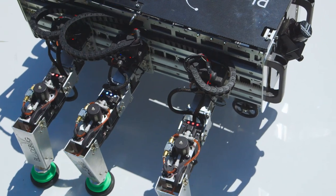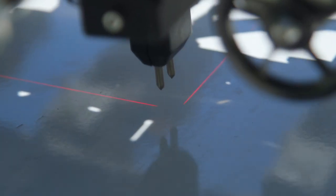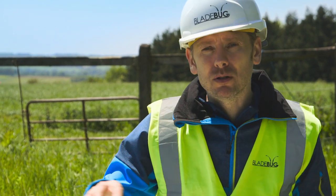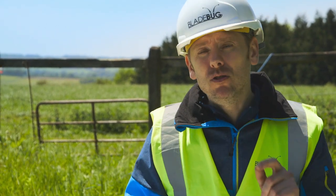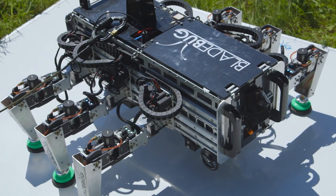If we're doing a repair, we can move a sanding tool really accurately and precisely over that surface. That can be done either via a person controlling the robot, or we can pre-program a path for it to follow — it can do it automatically. It doesn't matter who's controlling the robot; you can press a button and it will follow that same path we've asked it to follow.